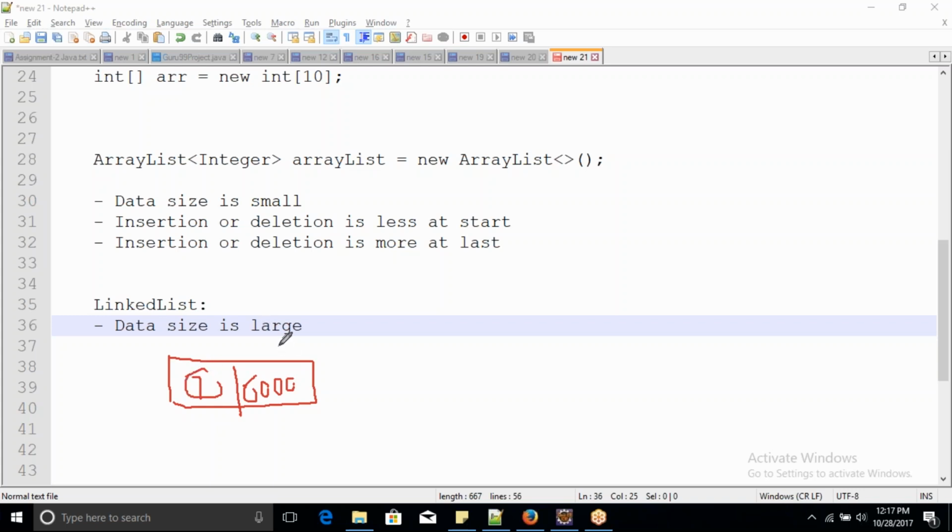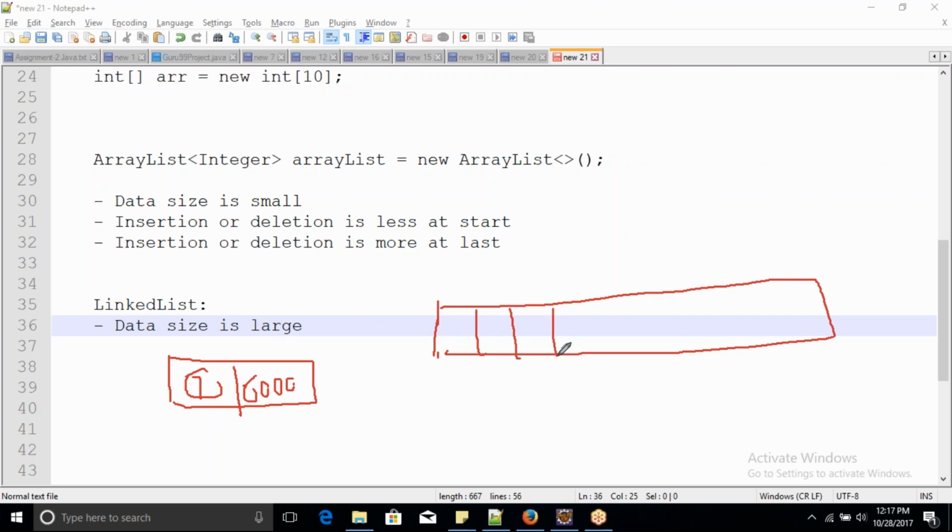So if your data size is small, you are using double the memory. Whereas in array list, you will have a long array where only one value will be used, right? When the size is small, array list takes less memory, whereas linked list takes more.